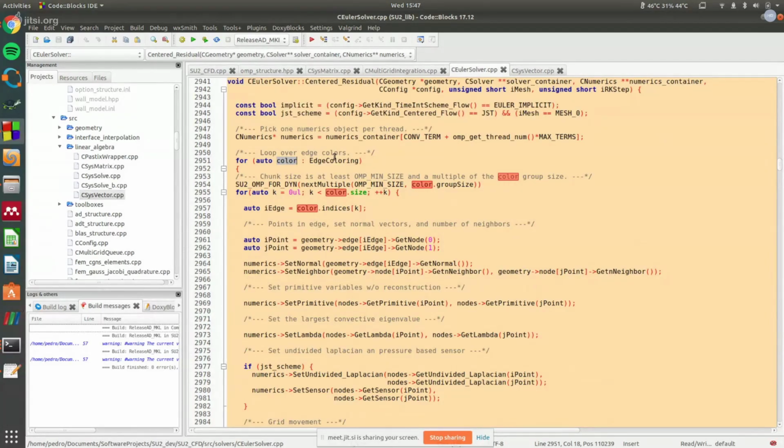So we group all the edges in subgroups called colors, and within each of those colors, threads can work in parallel freely, knowing that the data is organized in a way that prevents these race conditions, these concurrent accesses.